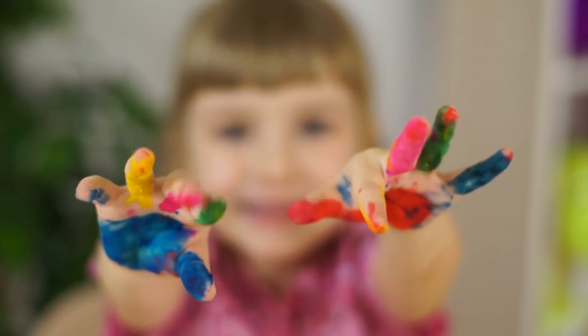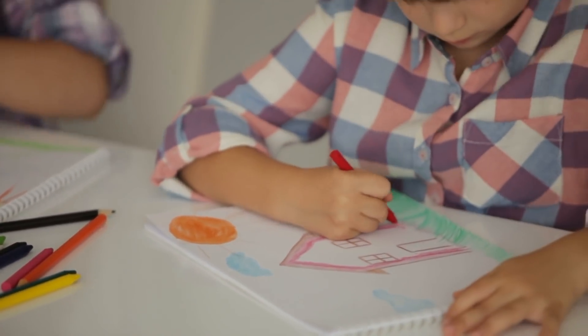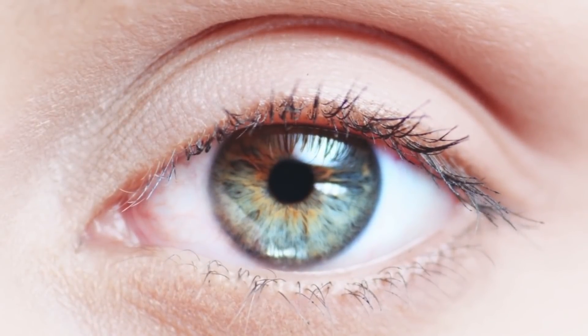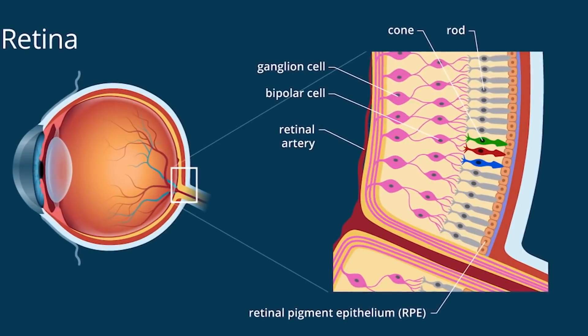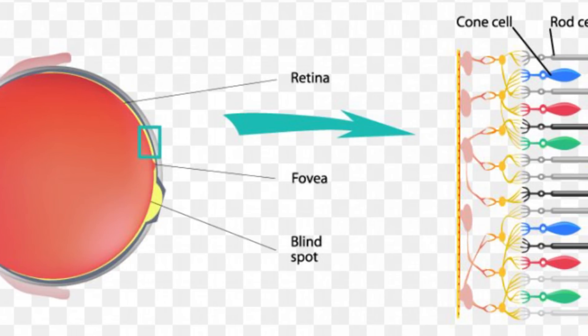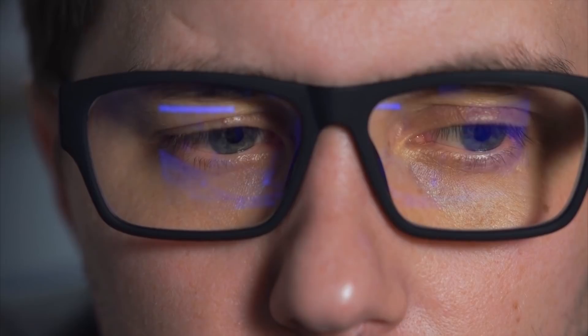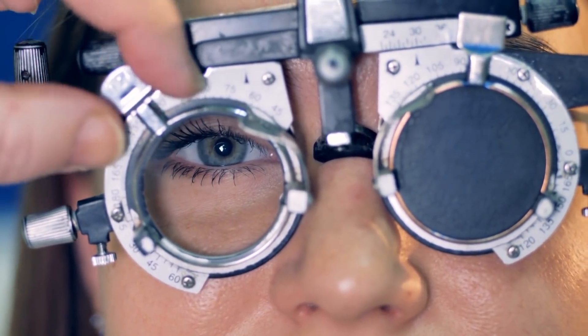Number 6: Colorblindness. Colorblindness occurs when you are unable to see colors in a normal way, also known as color deficiency. It often happens when someone can't distinguish between certain colors, usually between greens and reds and occasionally blues. In the retina, there are two types of cells that detect light, called rods and cones. Rods detect only light and dark and are very sensitive to low light levels. Cone cells detect color and are concentrated near the center of your vision. There are three types of cones: red, green, and blue. The brain uses inputs from these cone cells to determine our color perception. Colorblindness can happen when one or more of the color cone cells are absent, not working, or detect a different color than normal. There are glasses for colorblind people so they can see just like other people. It doesn't affect eyesight in any way, nor is it harmful.